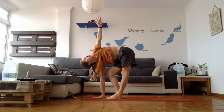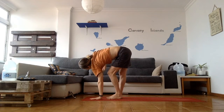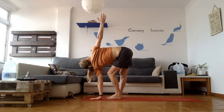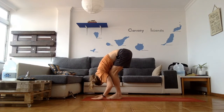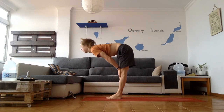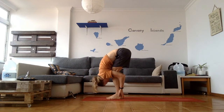Hold it for 3, 2, and 1. Exhalation, left hand down, left knee bent, right hand up, twist. Hold it for 3, 2, and 1. Exhalation, forward bend, all the way down. Inhalation, halfway up, spine parallel to the ground. Exhalation, forward bend, all the way down.